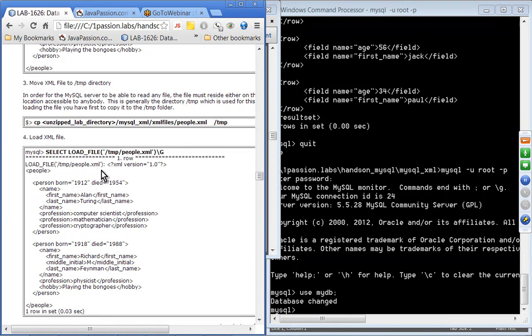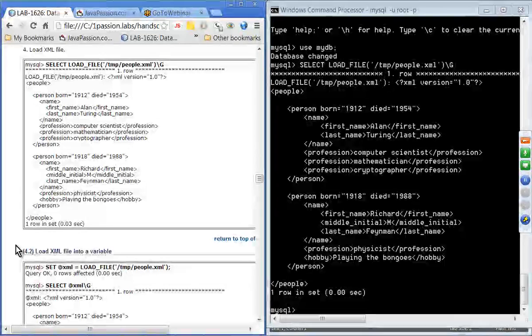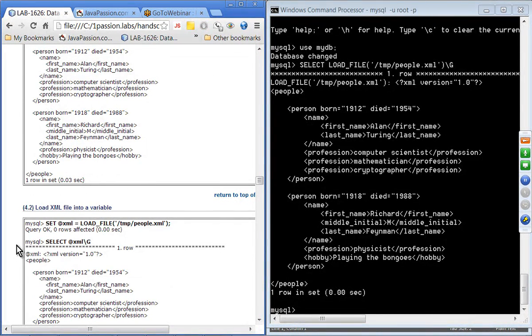Now here we are going to read that file by using select and the LOAD_FILE function, and it will just display the string in the standard output here. In general, you might assign a variable with the result of loading the file. So here I am assigning the result of loading the file into this XML variable.